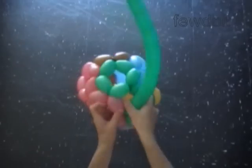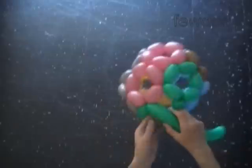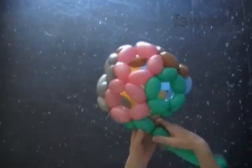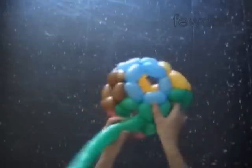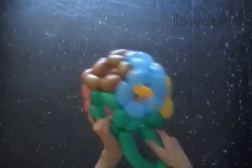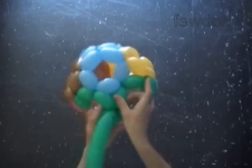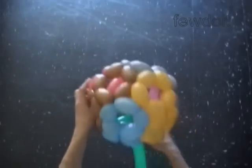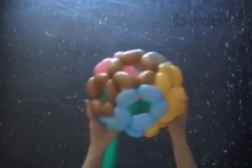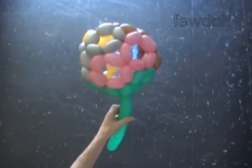We can use the ball as a hiding place for smaller items — and this is the last chance to put something in. Finally, twist the tenth green bubble. Lock both ends of the chain of the last five green bubbles in one lock twist. Congratulations, we have made the ball! Let's count what we used: six balloons, sixty bubbles, to make six digits eight or twelve pentagons.